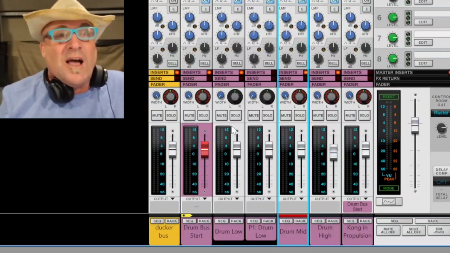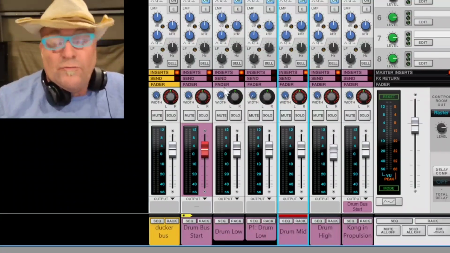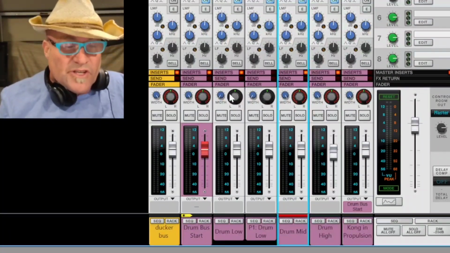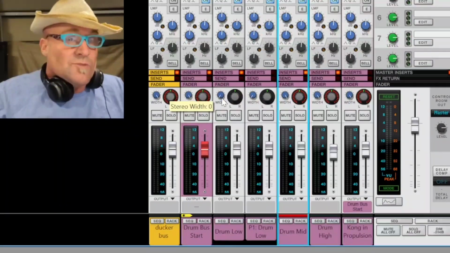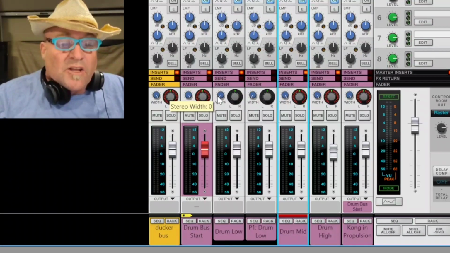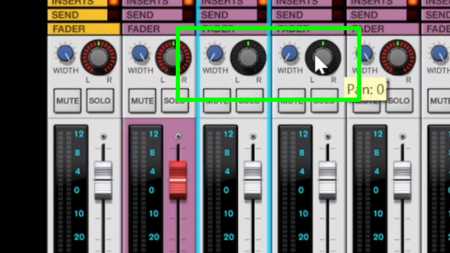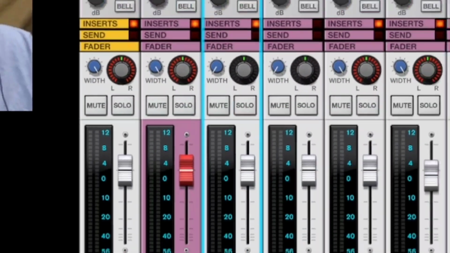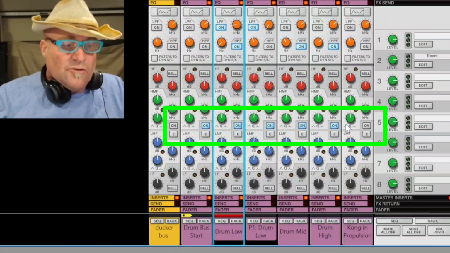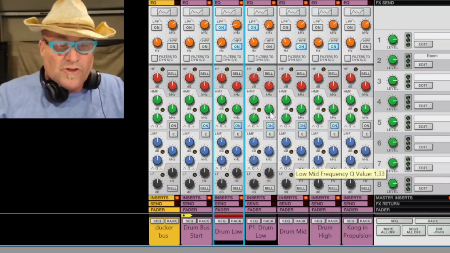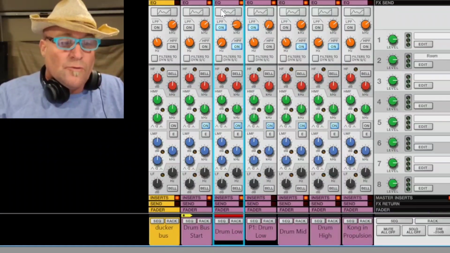So I'm going to show you how I have my settings, and you may not agree with me, which is absolutely understandable, but I have it set up like this, and I think it makes the drum sound good every time. So I turn my width on my low and my low parallel down to nothing right out of the gate. Then I turn and arm the EQs because I know that I'm going to use them, but there's no settings that are done in the regular EQ part.